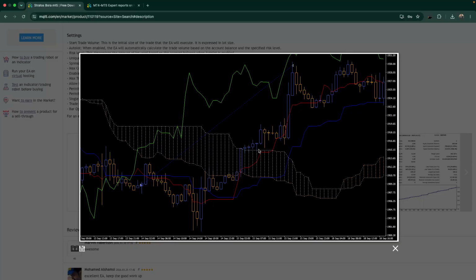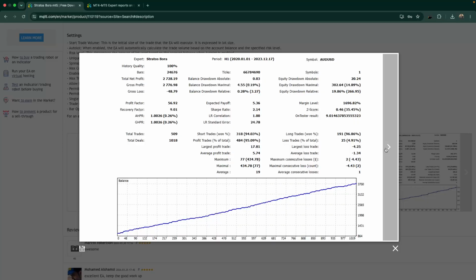This is how it looks when it trades. This is how it basically loads the Ichimoku indicator on the chart, and you can see the strategy working live. You can see when the price crosses above or below the signal lines, indicating buy or sell signals depending on which. And we also have some other backtest results here.